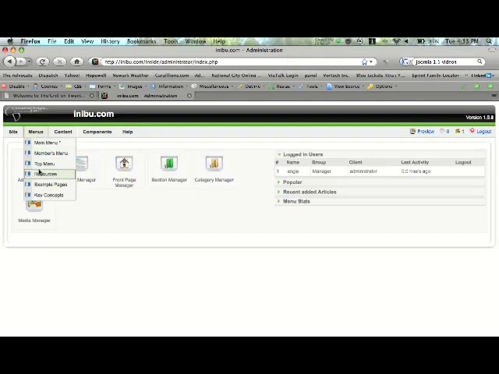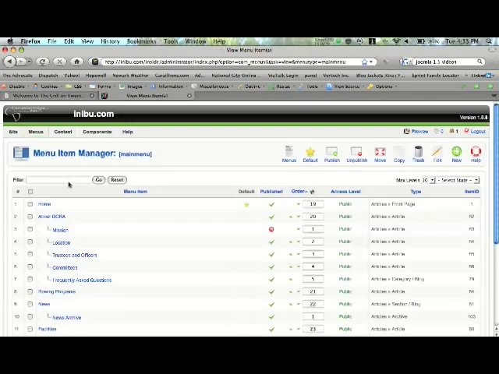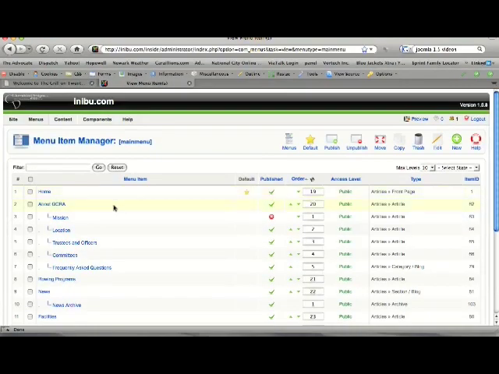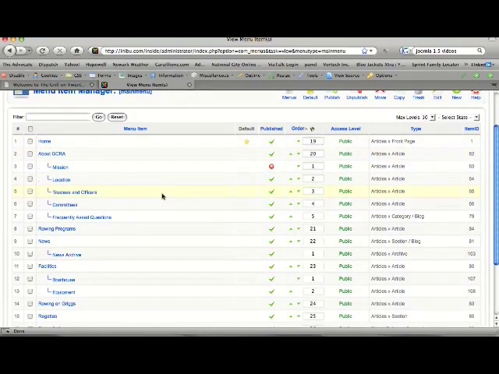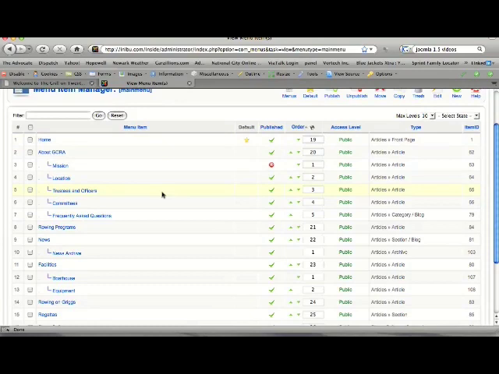The ones that we want to probably be most concerned about are the main menu, the member or user menu, and the top menu, which are the ones that you typically will see on your site. The main menu always has the asterisk by it, so let's just look at it. Really, the only reason many of you will be in this section, if you have access to it, is to maybe unpublish one, or maybe you want to add a new menu item in there. Or maybe there's a section you just don't want anymore, and you can delete it in here as well.